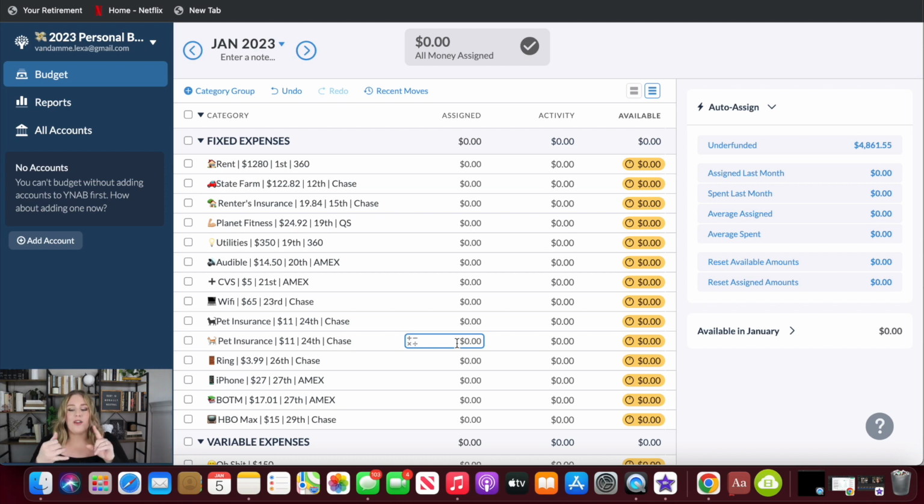And I want to make it very clear that while there is a learning curve to YNAB, and in order to get the most out of it, it does take a little bit of time to set everything up. You are not going to be going through this whole process every single month. This is just getting everything started so that future you has things taken care of.